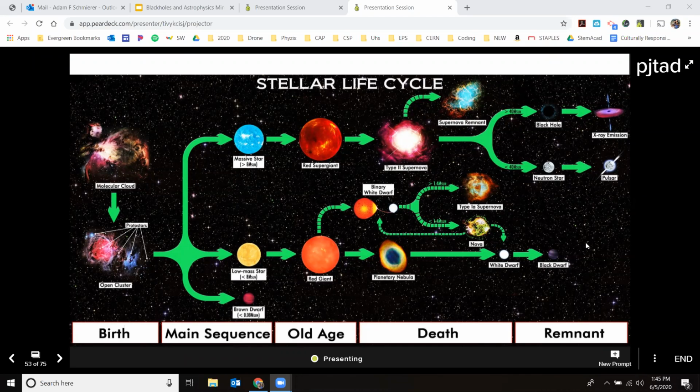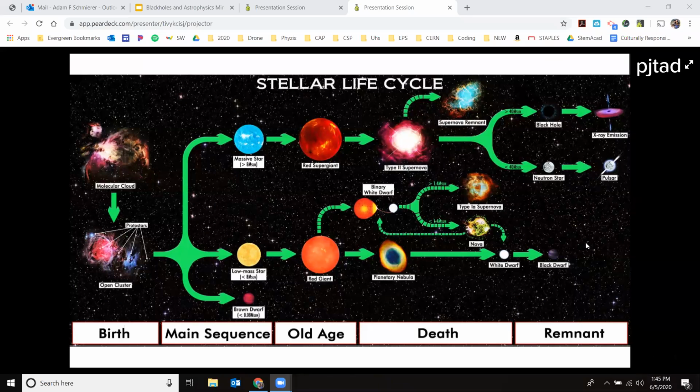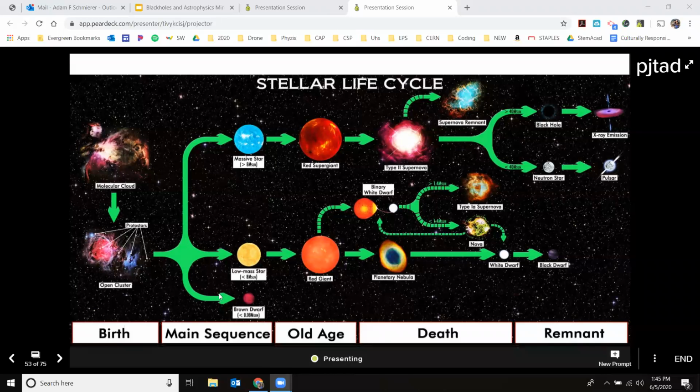But this is it. You are looking at the life cycle of stars. When we find something that doesn't fit this, we get really excited, okay? If we get enough data and we look at it and it doesn't fit this, we either have to change our model or it's something else, okay? There's one more out there. It's called a brown dwarf. They're really hard to see, guys, because they're brown. They don't light much. They're not very excited. These things last really long, okay?